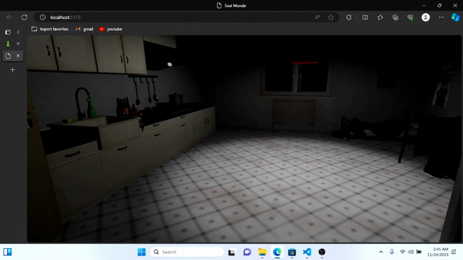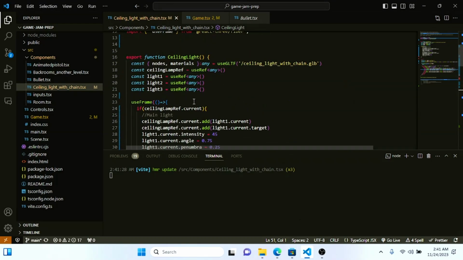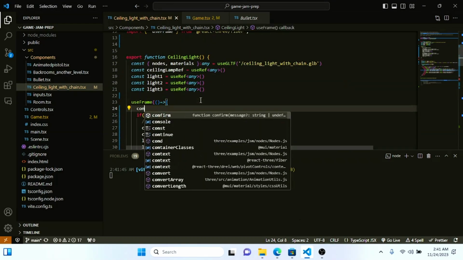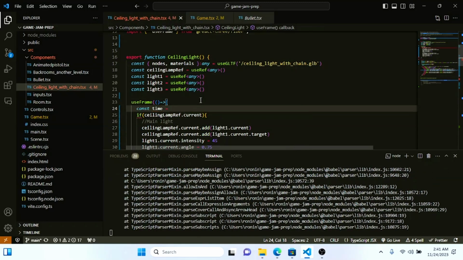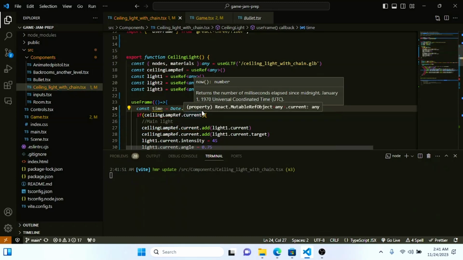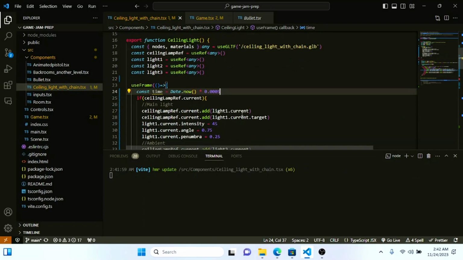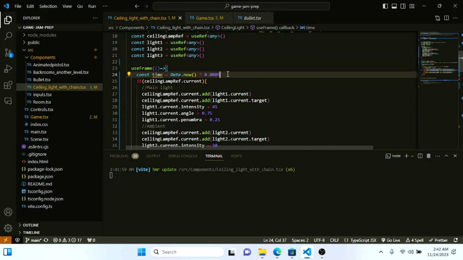But now we want to add a little bit of sway to the lamp. What we're going to do now is use a little bit of trigonometry, and it's actually very simple. We're just going to use time equals Date.now to get the epoch time. We're going to multiply by a value of 0.005. I just found this on the internet somewhere, so I just copied it. You can change the value according to how you want, but I've played around with other values, and this works the best for me.